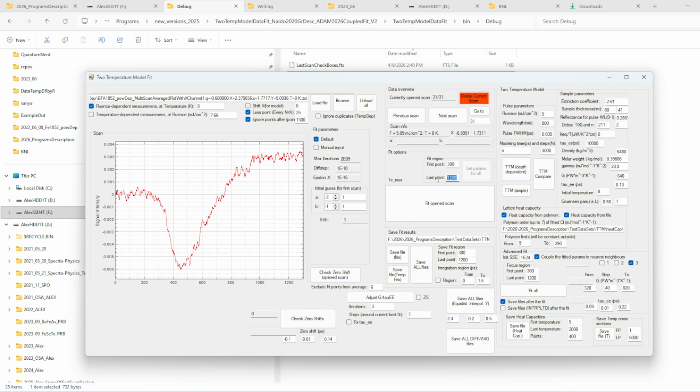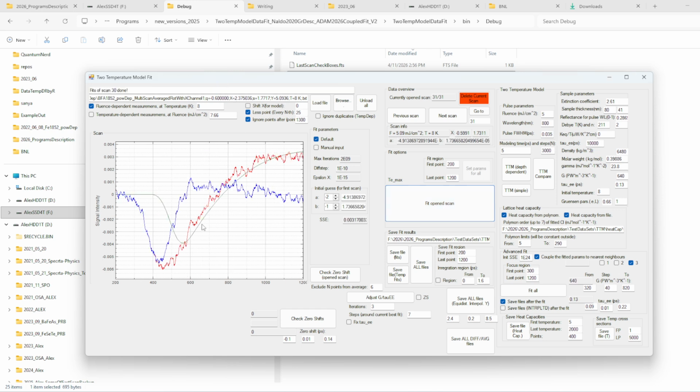Then, from which fit region will I start? Let's say I will start from 200; the 0 is somewhere here, 250, maybe 300, so I don't know which one the 0 is. The program only gives you the 0 on the first point, so I know the first point is minus 0.59, minus 0.6, and then the last point I know. So for these parameters, I can already click fit open scan.